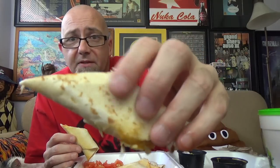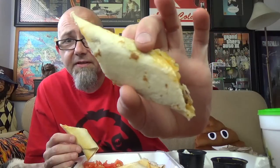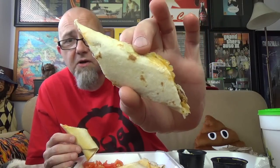And these are grilled, but very lightly. You see the browning going on there? Very lightly. These didn't hit the griddle for very long at all. It's not a bad thing, but if you want them browned like they do in the advert, they're going to have to leave them on the griddle a little bit longer. This is nothing like the picture, but grilled nonetheless.